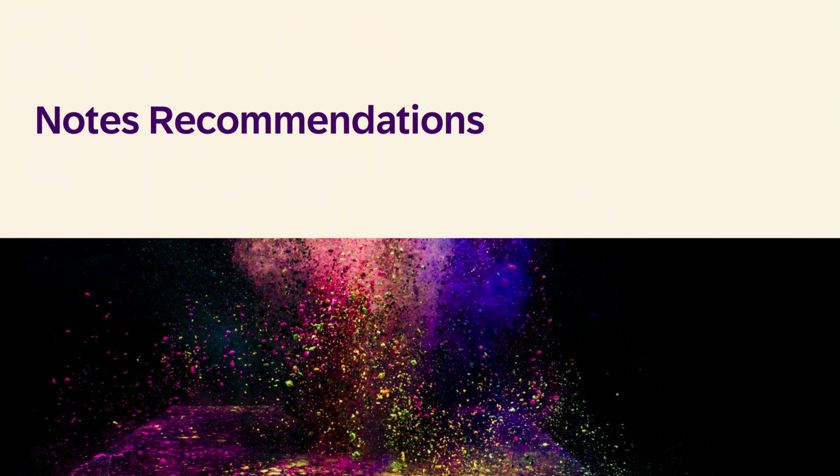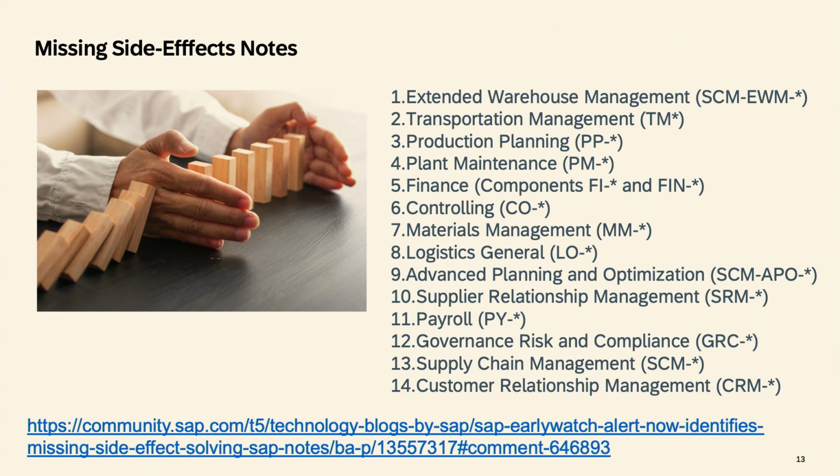Okay, so far for the applications in SAP for Me, and now one use case, which is the notes recommendations. We have built a solution which is called missing side effect notes. The background is the following. You implement a note into your system because you found an issue, but later on, SAP finds out that this note is causing another issue, a side effect issue in the system.